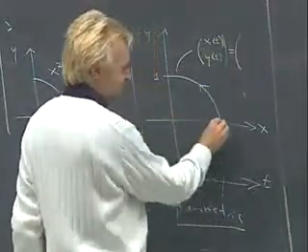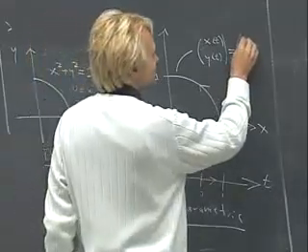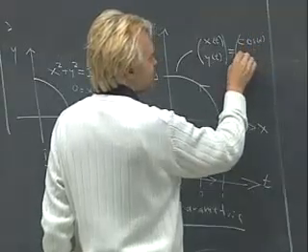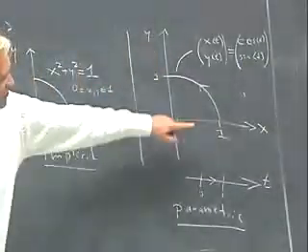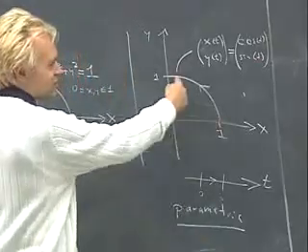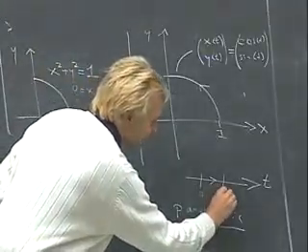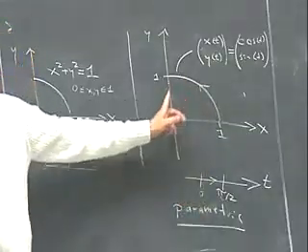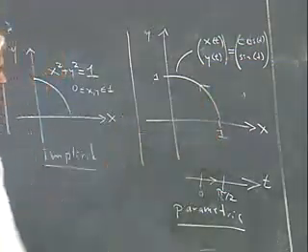So maybe I start here. This is x is 1, that cosine starts out at 1, right? So maybe I start with cosine of t, and the other function is called sine of t. Okay. Doesn't quite work. This was a quarter circle, so therefore this doesn't really go to 1. A full circle is 2 pi, so this goes from 0 to pi over 2, okay? All right, and when you plug in different values for t, you get points on this parametric curve, right? That's what I travel. In my little car, I would be traveling on this curve.